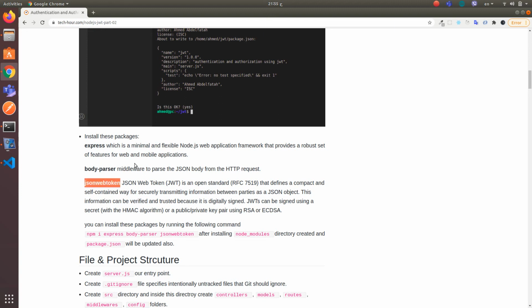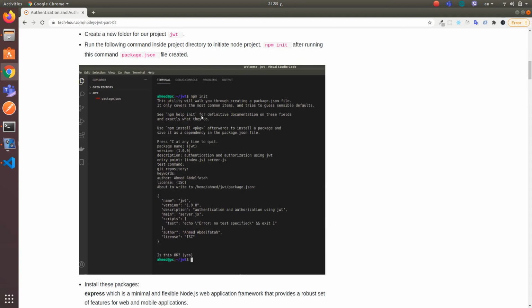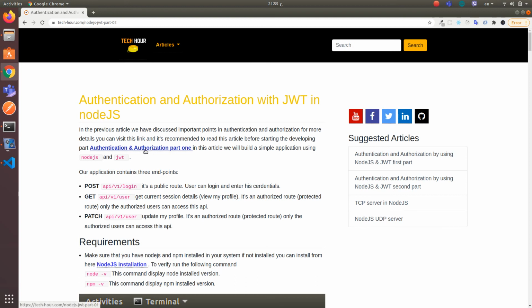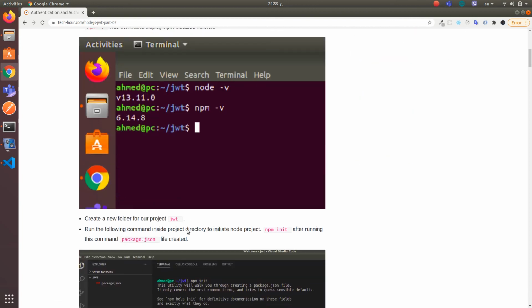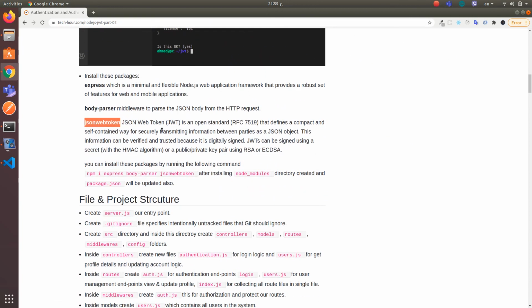JSON web token: we have discussed JWT and its usage, and more information about its structure and advantages, in the first article. You can visit this link and you will get all information about JWT. So we will install the required packages, express, body-parser and jsonwebtoken, by running the following command npm i express body-parser jsonwebtoken.